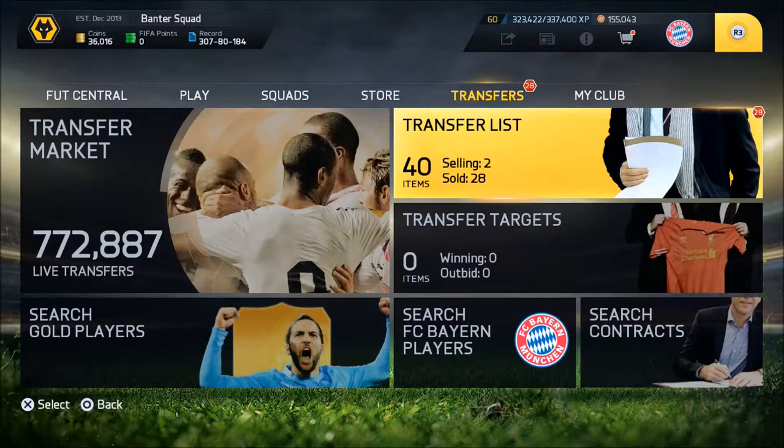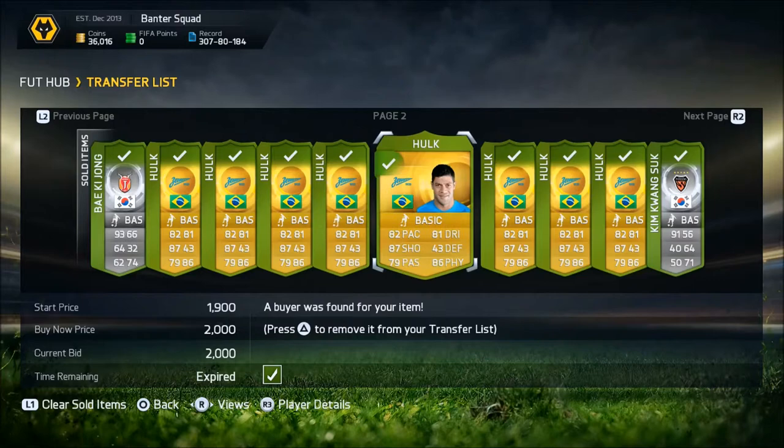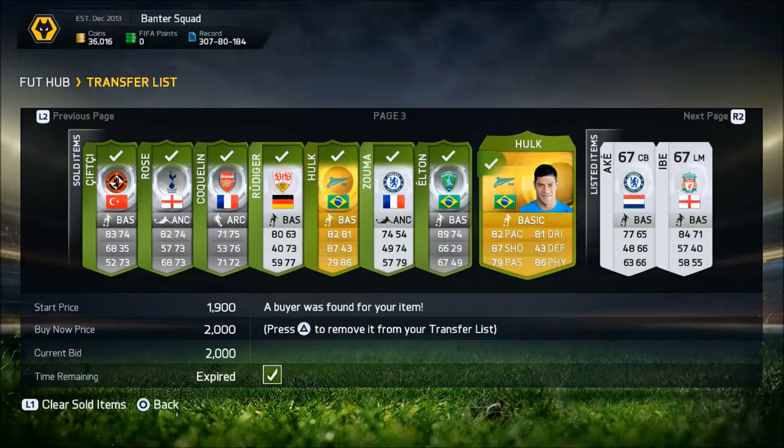Actually, yes, it is. Excuse me. Okay, so as you can see, we have sold all 28 items. You know what? Not all of them. If I'm correct, we still have two selling, if not three. But anyways, a lot of it sold, and we were up at 60,000 coins, or either that or 57,000 coins. Yes, Ake and Ibe are still not selling, but they will sell.